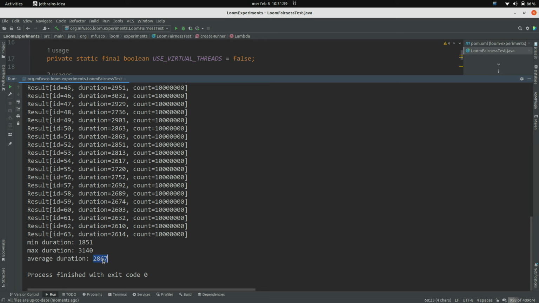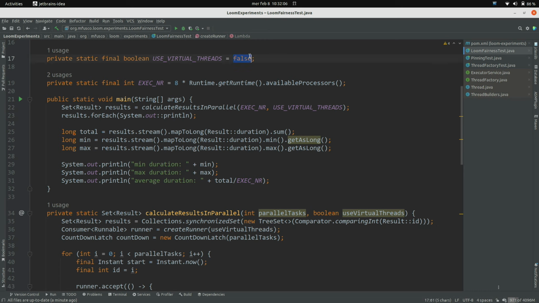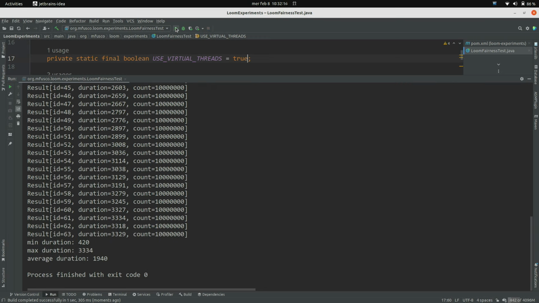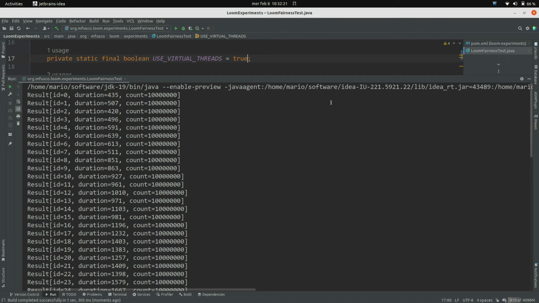So let's try to do the same exercise with virtual threads. And you will see what I mean when I say that they are not preemptive. You see a totally different behavior now. You can see that the first 8 threads are taking the CPU until they are done.